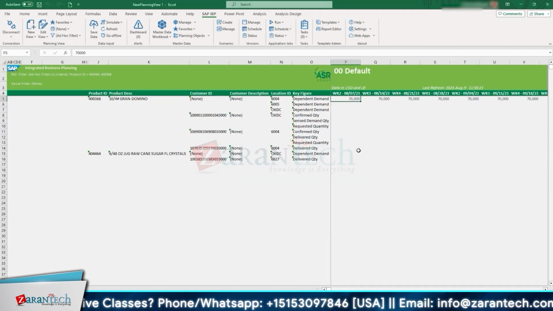Okay. So this is dependent demand. So basically dependent demand is that these products have some linkage with other products, right? And so this is part of the bill of materials, right? No, this is the forecast. Okay. Normally, the forecast from the customer is treated as independent demand because, by definition in forecasting terms, there is what is called dependent demand and what is called independent demand. So independent demand is the one that we receive from the customer. The customer has placed the order, and this demand is not dependent on anything.